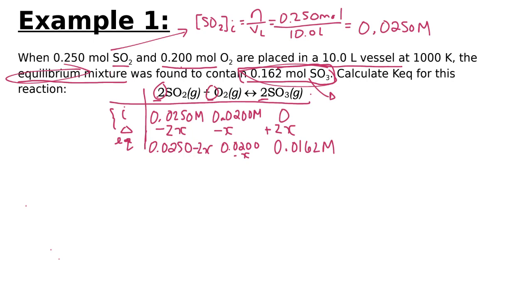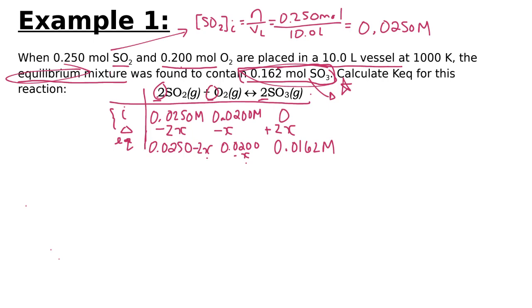So it's very important that you set up the ice chart properly. Once you do, all the rest of it is just math skills. But make sure you're aware of the coefficients. Make sure you're aware that reactants decrease over time in concentration. Products increase over time. Make sure you're aware what these values are telling you. Are they telling you initial amounts? Are they telling you equilibrium amounts? And then from here, what we need to do is solve for these x terms right here. And then we'll have all of our values at equilibrium and we can plug them into the KEQ expression.